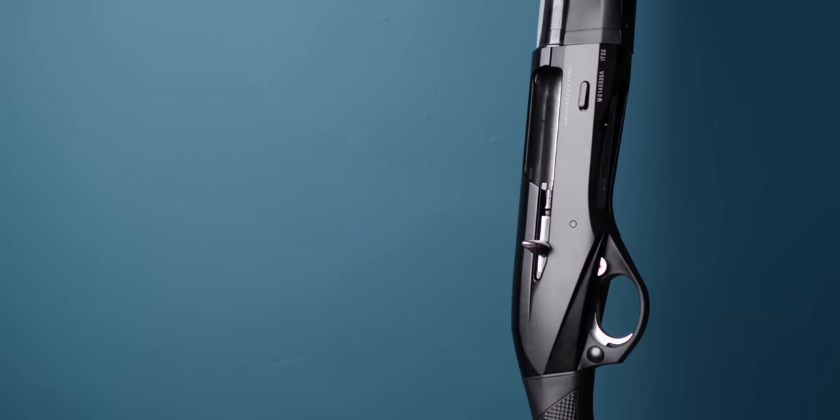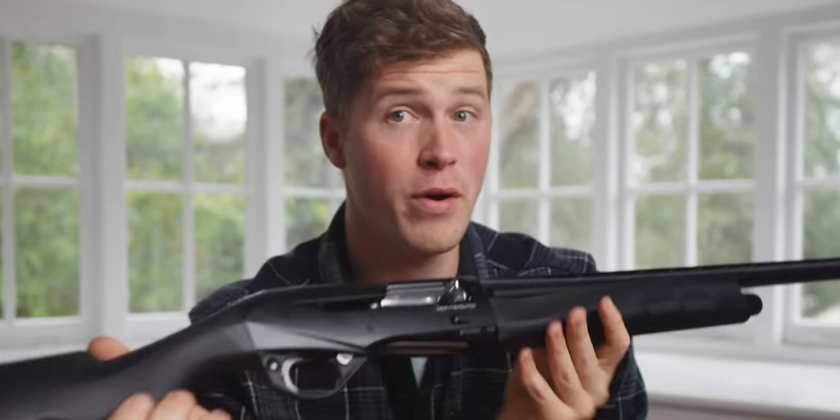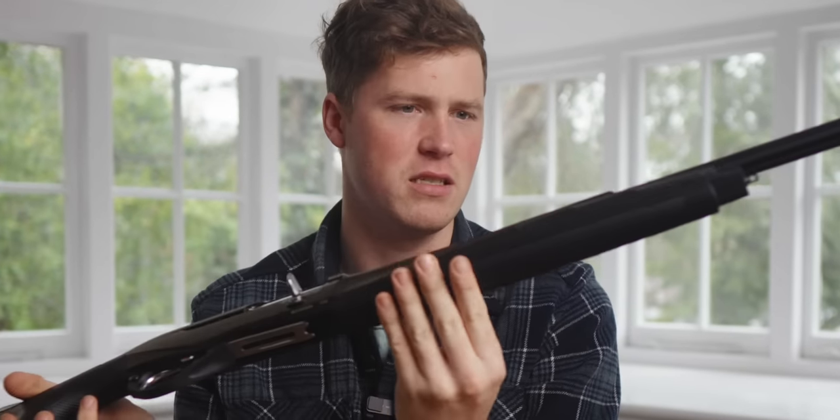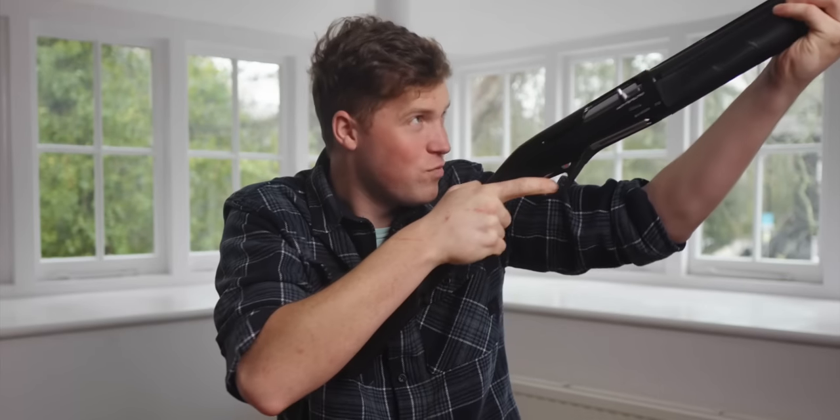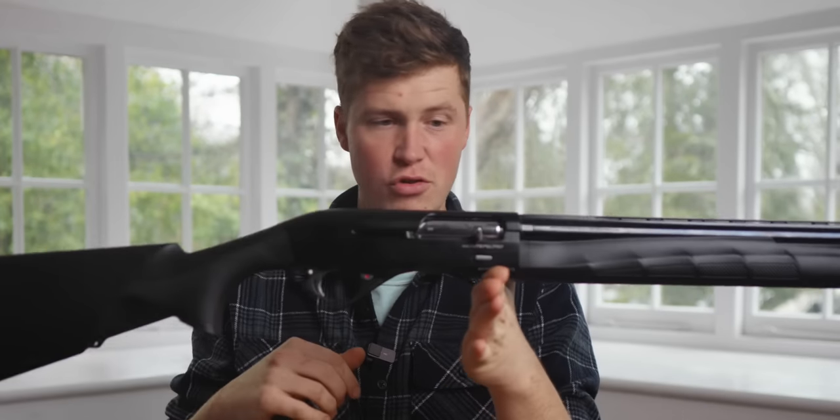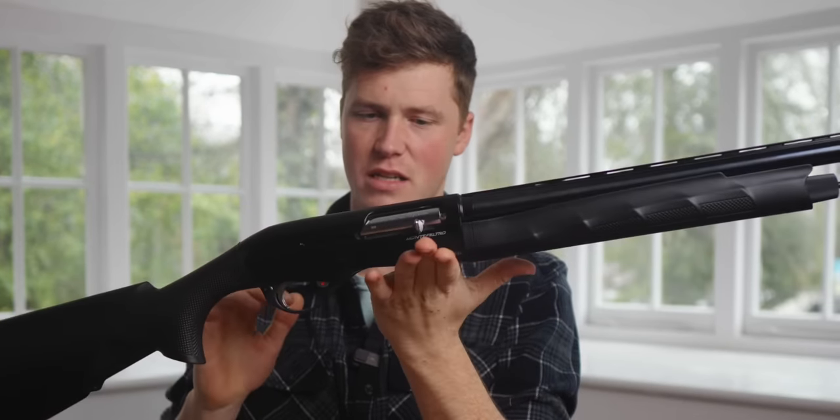The USA has already seen the new M2, and we'll see that fairly shortly over here — it sparks of perhaps a bit of a wider update. The forend has changed as well. It is now longer and has some weird moulded effect like a Klingon's forehead, which is actually really nice. You lock your thumb into the back of the groove — really, really nice. Overall balance is really neutral. It's a Benelli — there's no gas system at the front, it just sits fairly nicely between the hands. Really fast, really whippy.